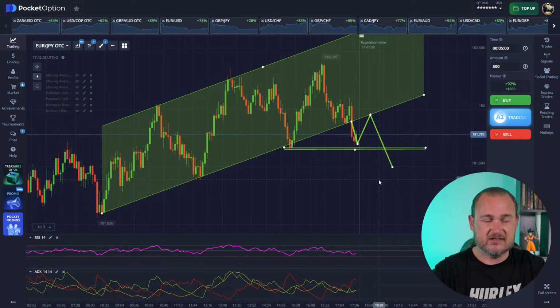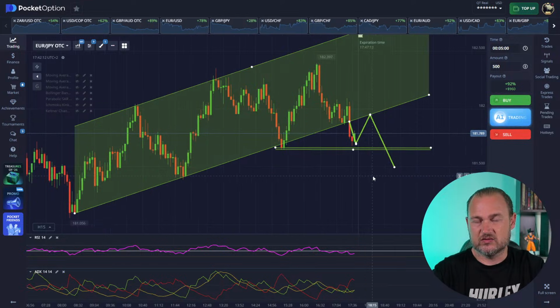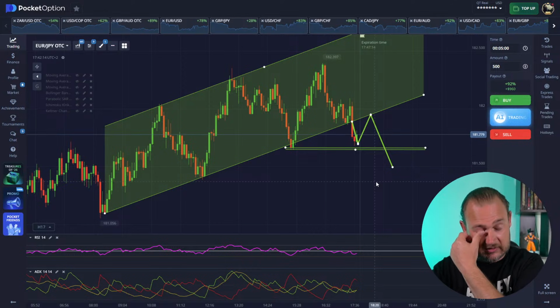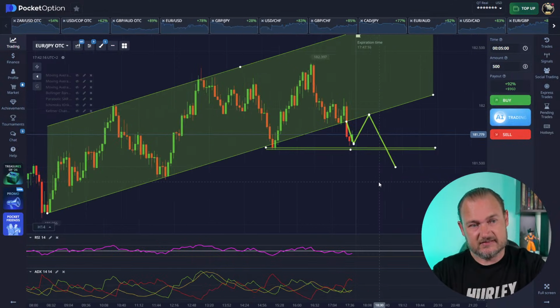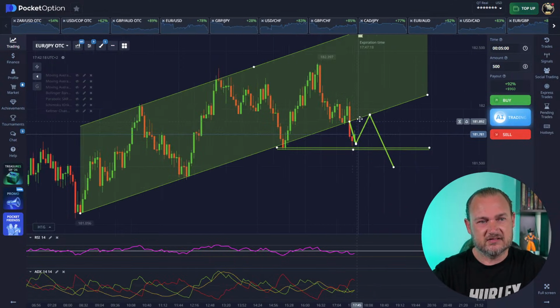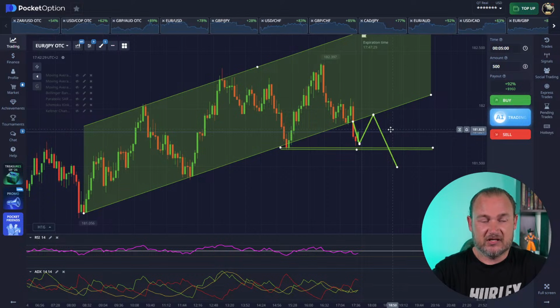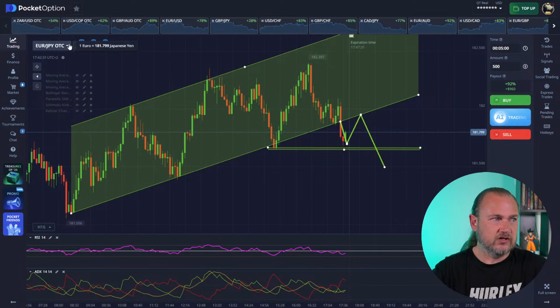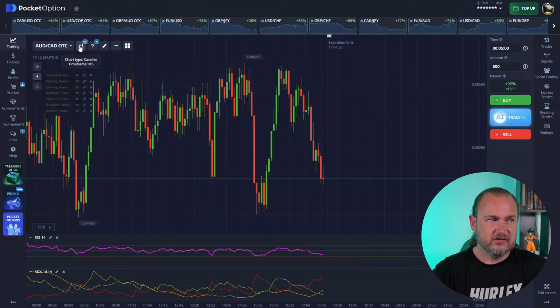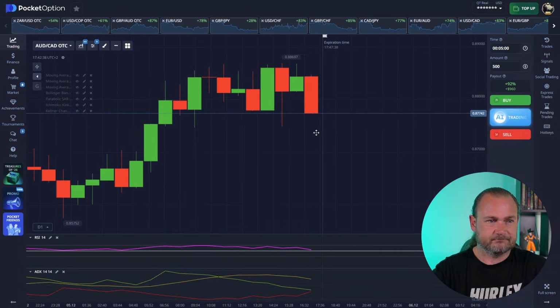That's just some ways. There's other stuff you can use. You don't have to use exactly this, but get something else to confirm the trade for you. Okay. Hope that makes sense. I do think this is going to push up and retest this area here, and that's where we will get a sell trade. That's what we hope for. Hopefully we'll get a sell trade here and price just continues down, but we'll have to wait and see what happens. And again, you'll find this on all time frames.